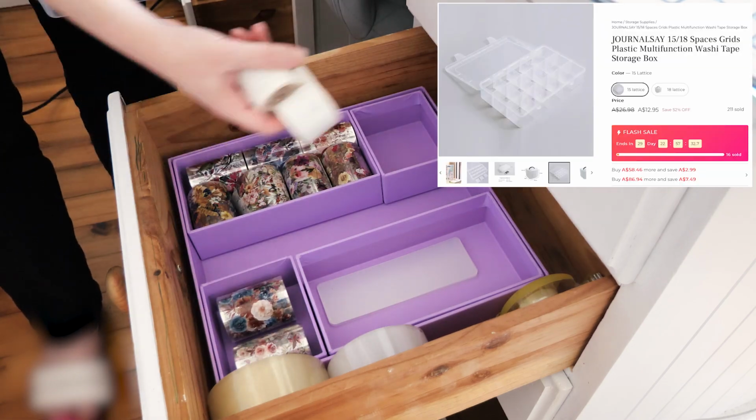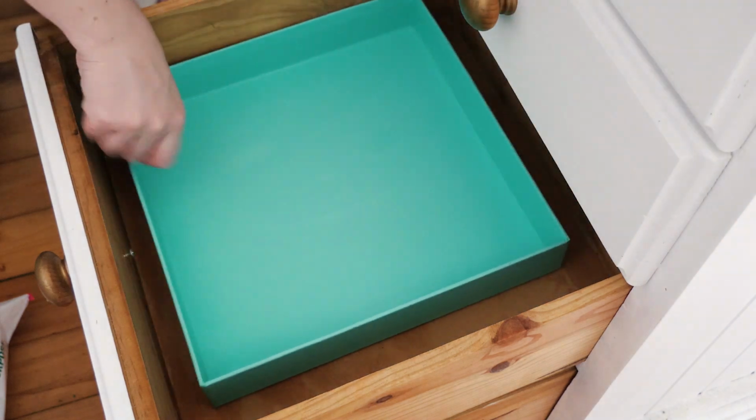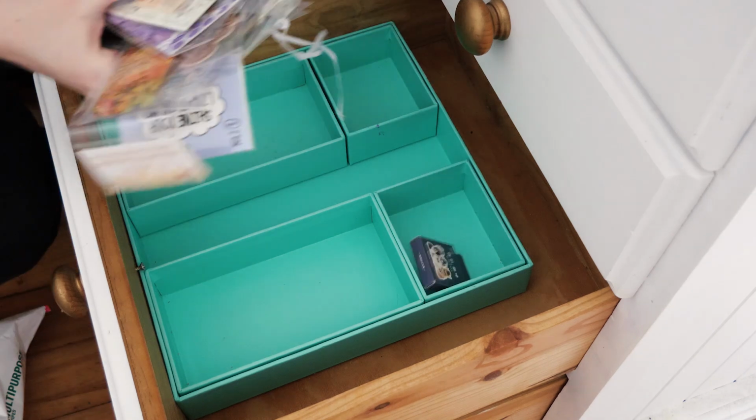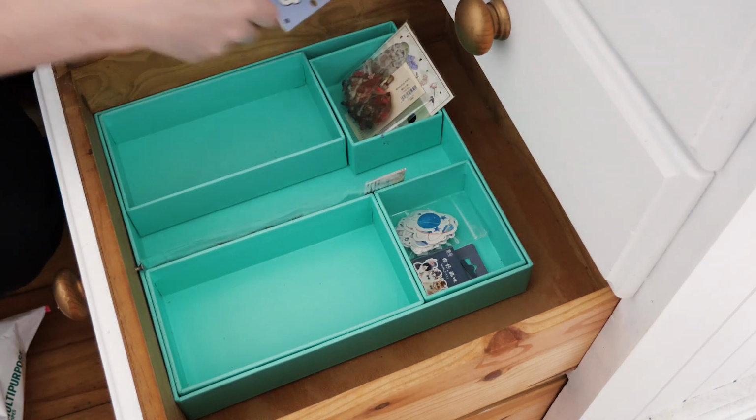This clear washi storage box is from Journal Say, and it takes a little bit of trial and error to get everything to fit, and that's the case for everything. So expect, if you're organizing along with me, to put things in places and then change your mind as you work out a better system. That's just part of the process.